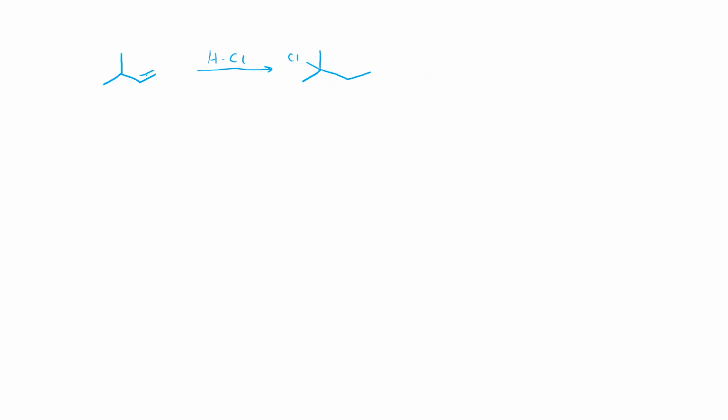So what's going to happen first is the pi bond is going to come get the hydrogen, right? So the pi bond is our base. The pi bond makes a bond to hydrogen. We break the hydrogen-chlorine bond, make a sigma bond, break a sigma bond, create a carbocation, right? This step is hopefully becoming second nature to you at this point. We put the carbocation on the more substituted carbon. We put it on the secondary carbon, not the primary, right?